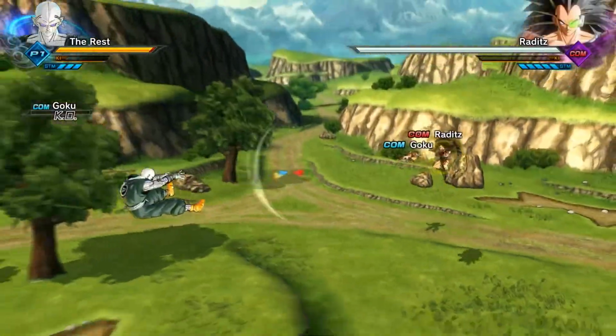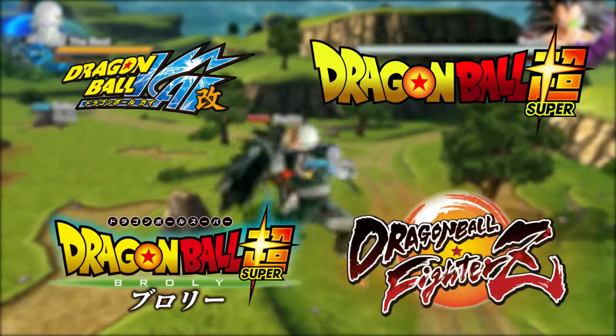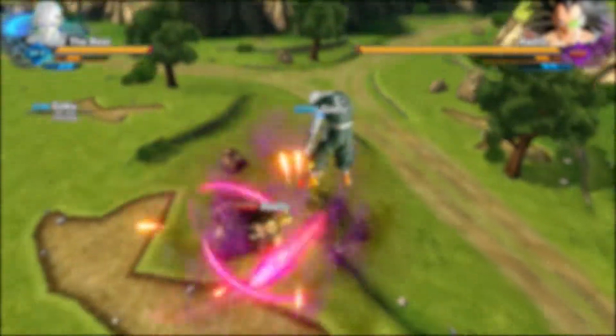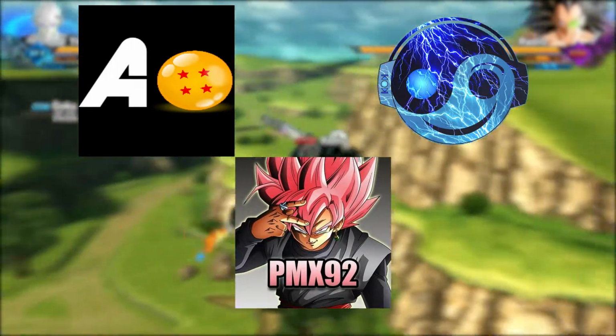The optional music mod incorporates songs from Dragon Ball Kai, Dragon Ball Super Broly, Fighter Z, and a few pieces from other Dragon Ball media. I've also added remixes from Android Orchestra, Stizmask, and Pokemixer 92.